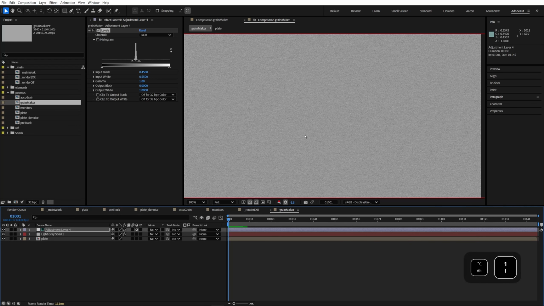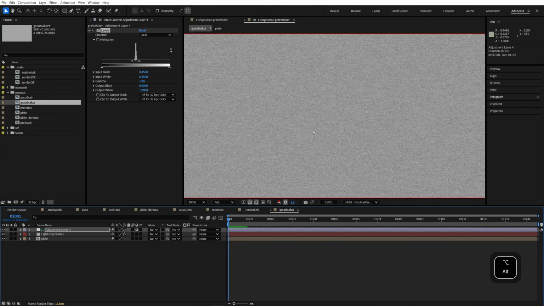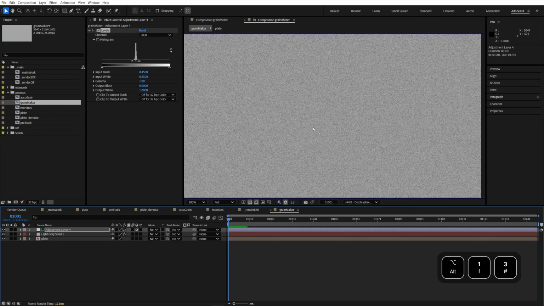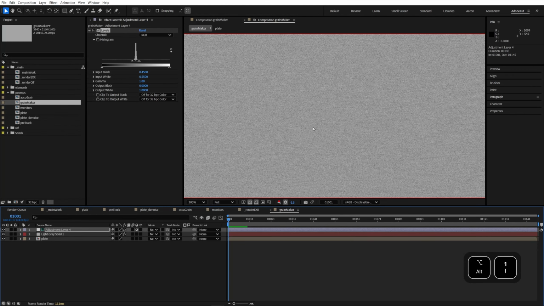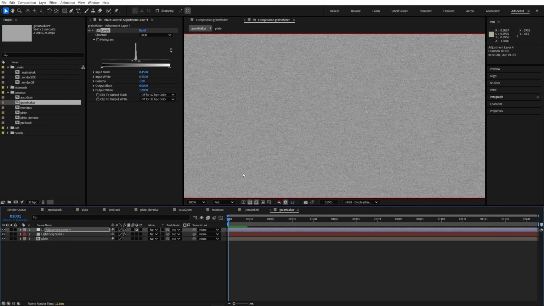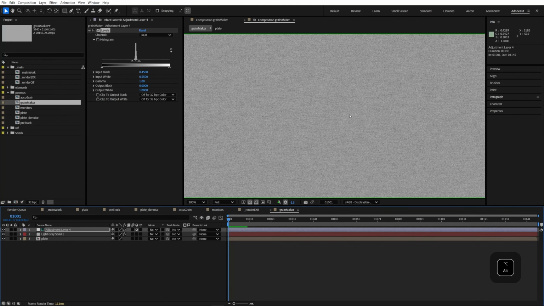But we're not going to stop there. There's something I don't like about this one. If I look at the channels independently, the blue channel looks pretty good. If I look at the red channel, it's probably very hard to see, but there's a little bit of horizontal striation happening. There's moments where you get these straight lines, which never happens in real grain. You can see it a little bit in the green channel as well.